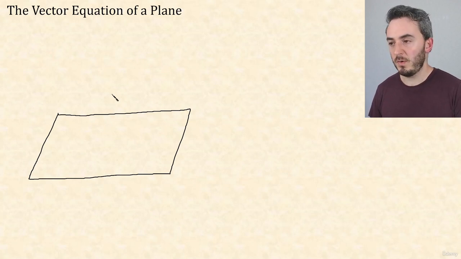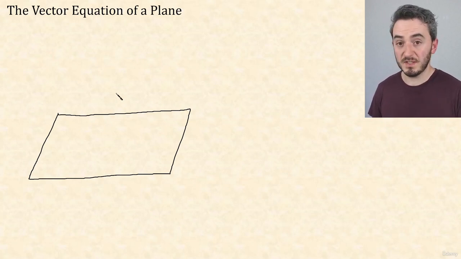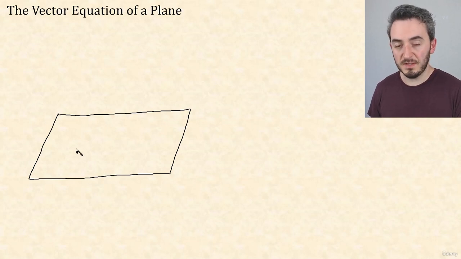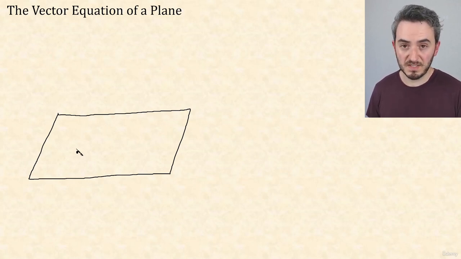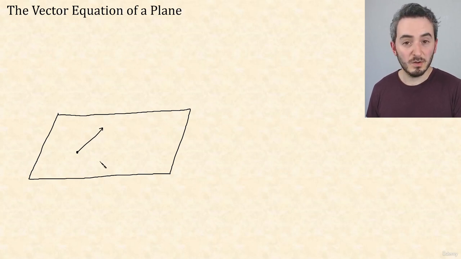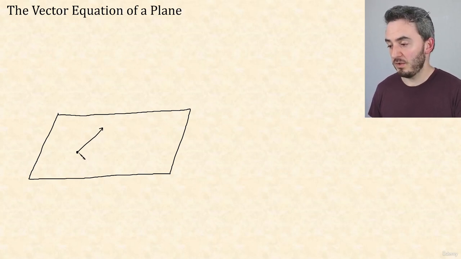The vector equation of a plane applies a very similar logic to the vector equation of a line. It gives you a point to go to, and that point needs to be somewhere on the plane. So for example, here. With a line you say go to that point and do any amount you like in one particular direction. Here we say go to that point and then do any amount you like in that direction, and then any amount you like in some other direction.